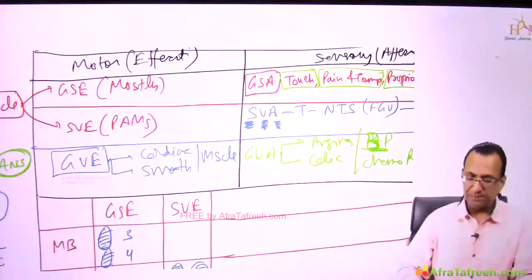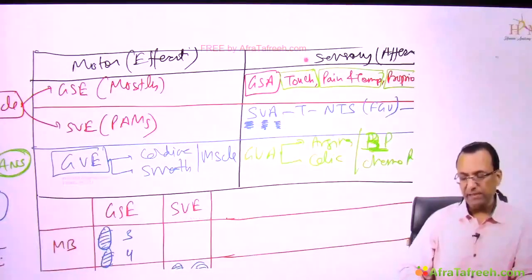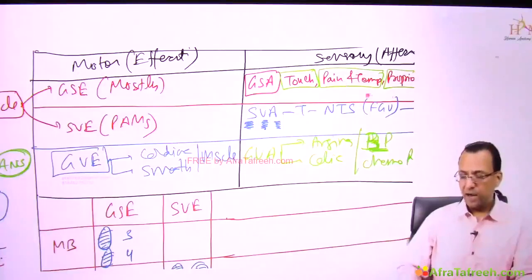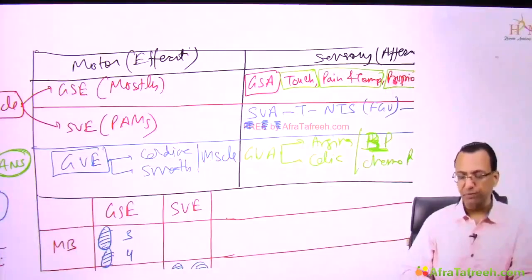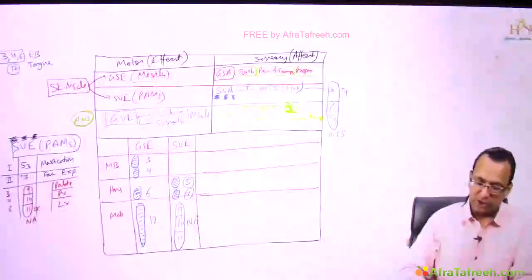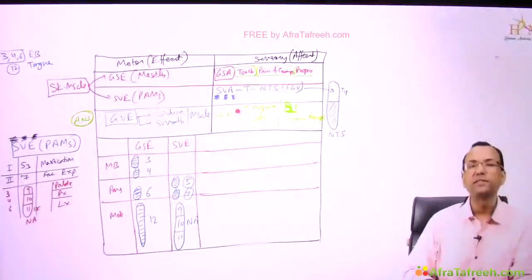If you remember, touch is the main sensory nucleus of trigeminal. And pain, temperature is the spinal sensory nucleus of trigeminal. And the proprioception is the mesencephalic nucleus of trigeminal. What is the point? The point is, I have to put them in the brainstem now. So let's do that in the brainstem. Whatever you have discussed here, all of that must come to the brainstem now.